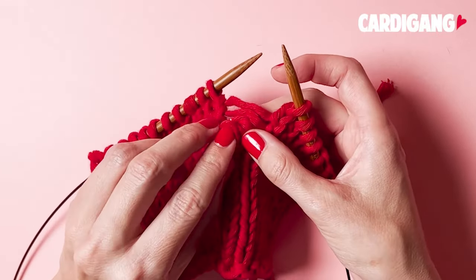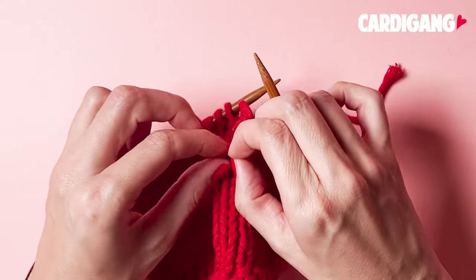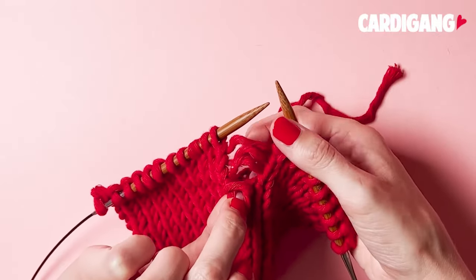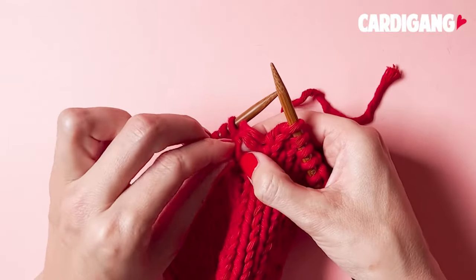So grab the drop stitch and stick your fingers through the loop and grab the first bar directly above that loop. Pull the bar through and you can see that we've created a new loop with that bar. And we're going to keep doing this up each row that we've dropped.